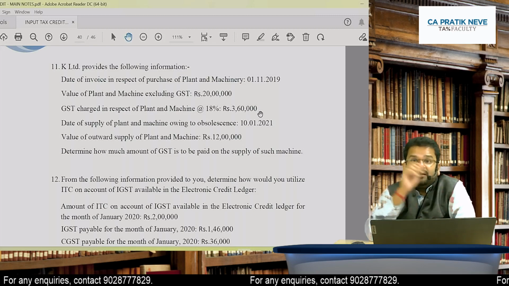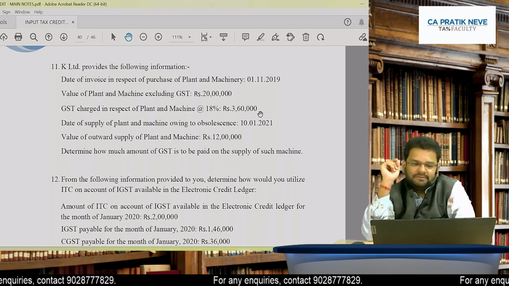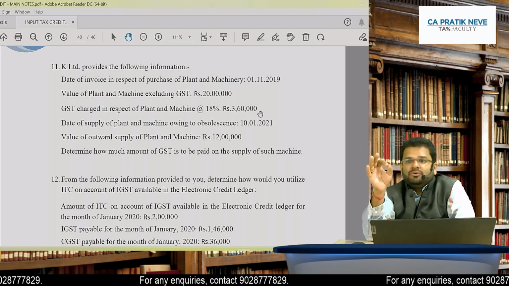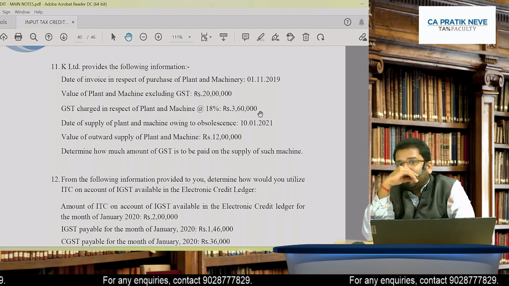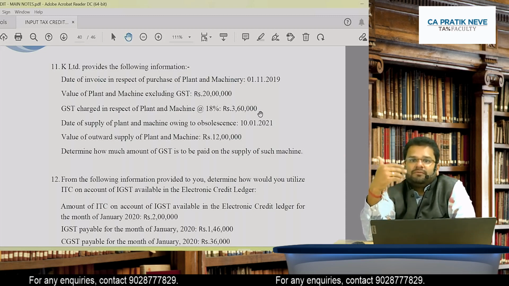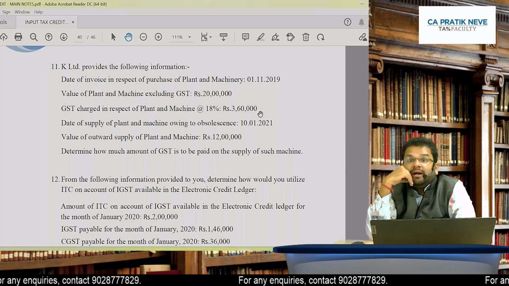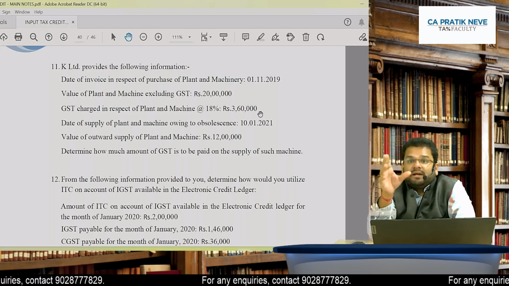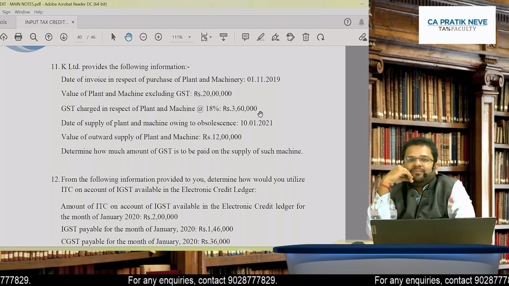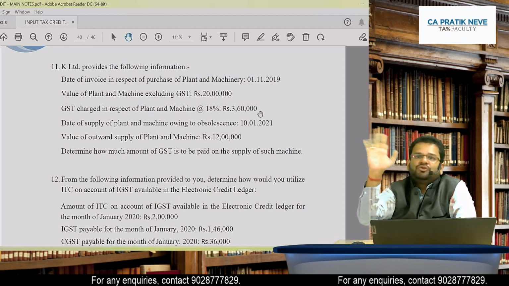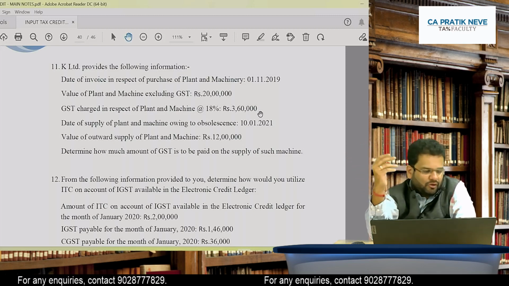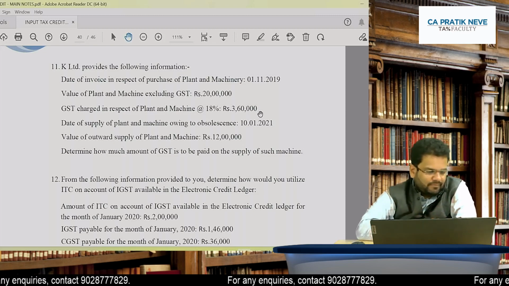So I hope that your section 18 is clear. I would sincerely request you, those who are only doing this batch, meaning not done the main batch, surely go through all the questions which I have given you. And those who have done the main batch but are finding an issue in a particular section, subsection, go to that and solve the sums, or once run through all the sums. No need to solve again. You already solved it in the main batch with dedication of a lot of time. Got it friends?